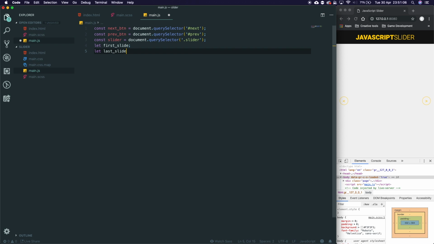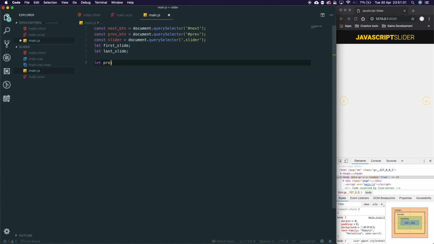And we're going to set lastSlide as well. And these are going to be used so we know what is our first and last slide, so we can update our app. So let's say if we get to the last slide and we click next, we need to know what our first slide is so it can go back to the first slide. And these will be equal to node elements on the page. So the slide element from the page.